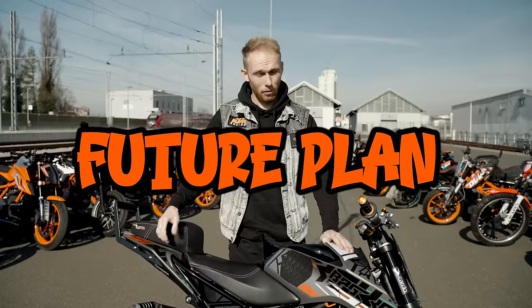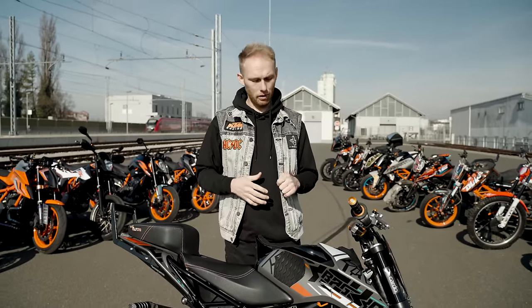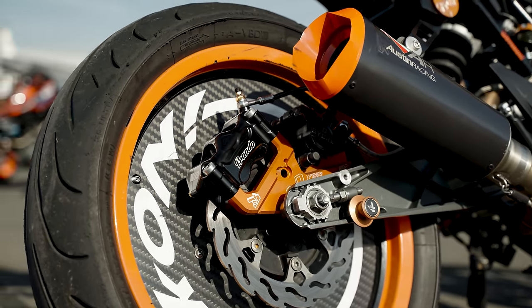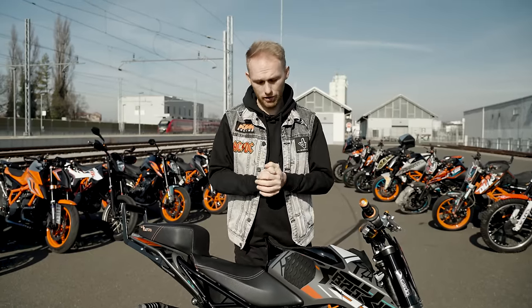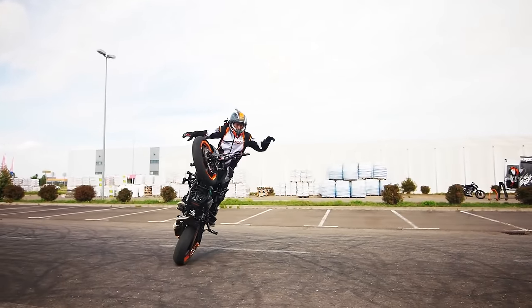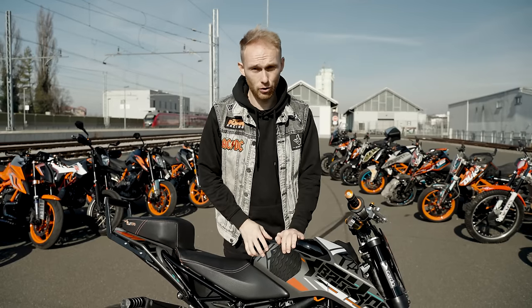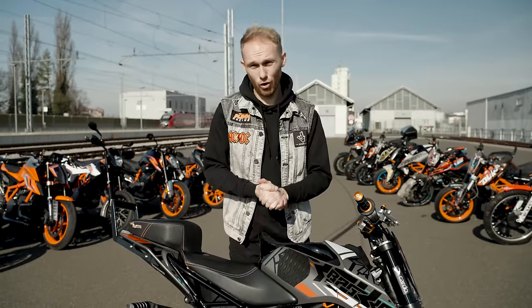My future plan for tuning that bike is actually not much because it's already perfect as it is. The only thing I want to improve is my rear brake setup - the foot brake is still a stock caliper and doesn't provide enough power. In a lot of no-hand tricks I need a stronger brake, so this is coming up this season and I'll shoot it soon in one of my vlogs or on my Instagram reels.